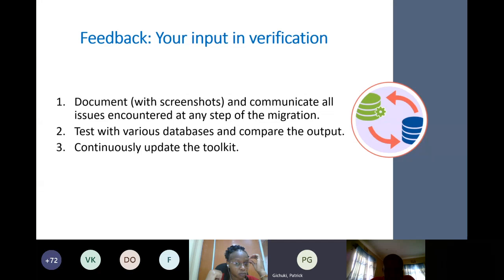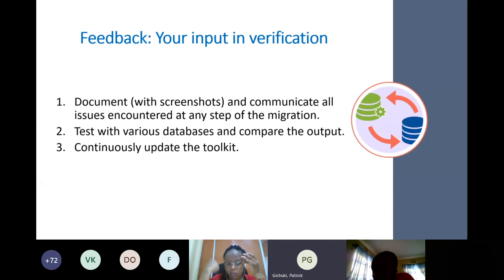Thirdly and lastly, we will be continuously updating the toolkit, mostly on the transformations, and you will be guided on how to get the updates. We'll be updating the materials continuously, incorporating your feedback and what you are working on right now. We'll be doing a release of DWAPI that will have the new docket. So please continuously update the tool even as you do the test so that you get the new changes.